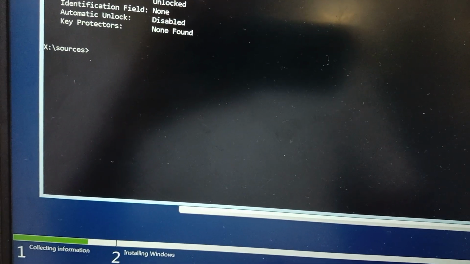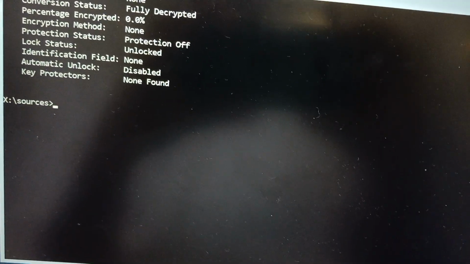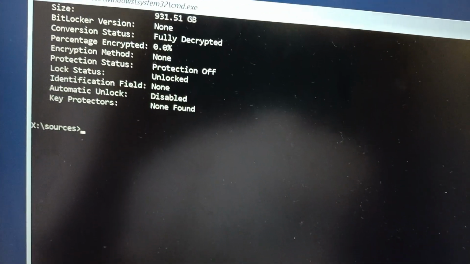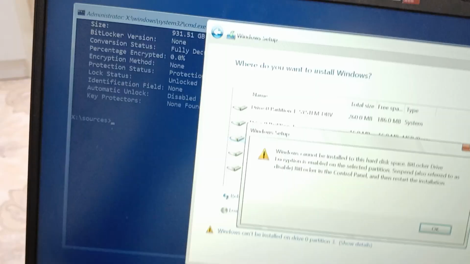But that works if you have the encryption key. If you don't have the encryption key, there is another solution.